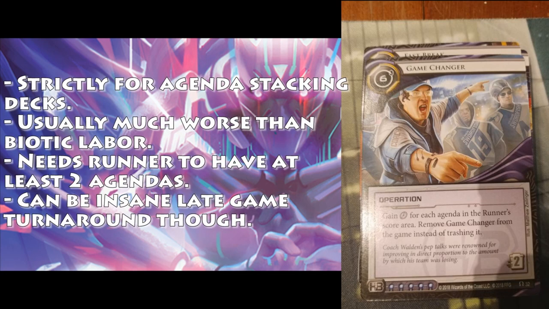And if you're not playing it specifically in the load-the-runner-full-of-fake-agendas plan, then there's no reason to play it, because you have to compare this to Biotic Labor. If the runner has scored no agendas, this card literally cannot even be played. If the runner has scored 1 agenda, this is a substantially worse version of Biotic Labor. If the runner has scored 2 agendas, this becomes more viable because you gain enough that you can fast advance a 4-2. And at that point, the increased cost and trashability are reasonable. If the runner has scored 3 agendas or more, then this card is just absurd.